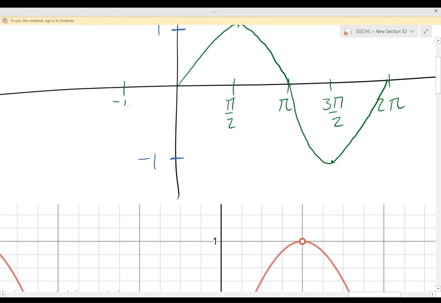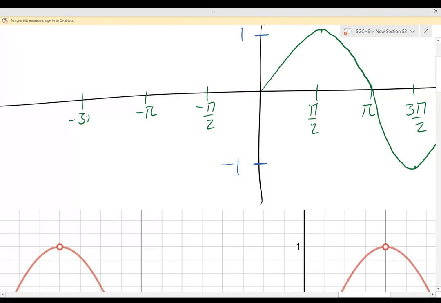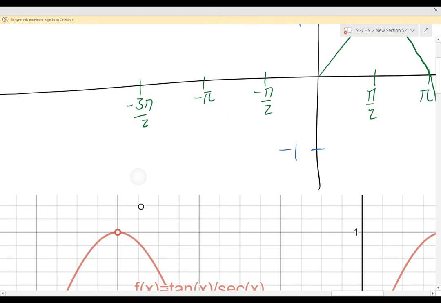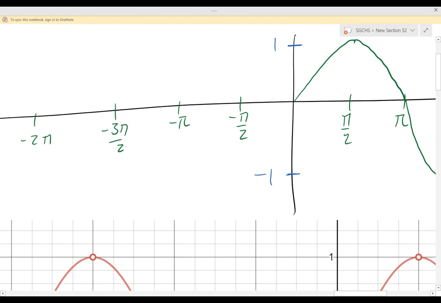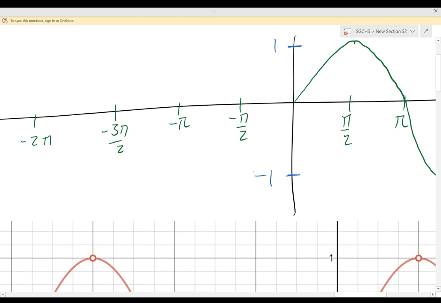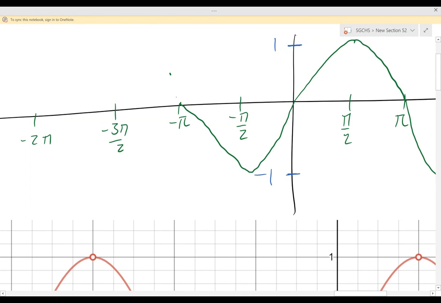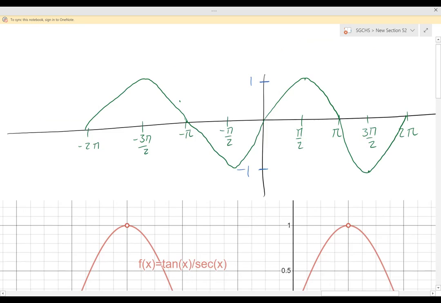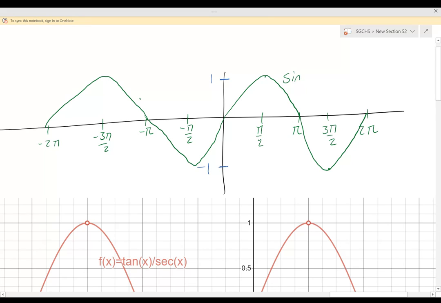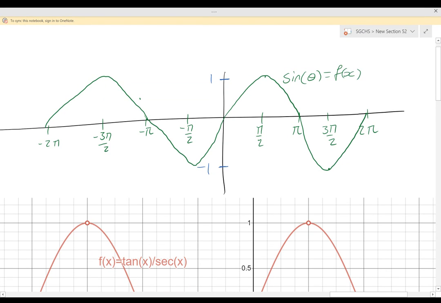So this is -π/2, -π, -3π/2, and -2π. And it would go something like this. This is a really rough, really rough drawing of our sine graph. But you can get the point. You should know what sin θ looks like at this point if you are looking at this video.